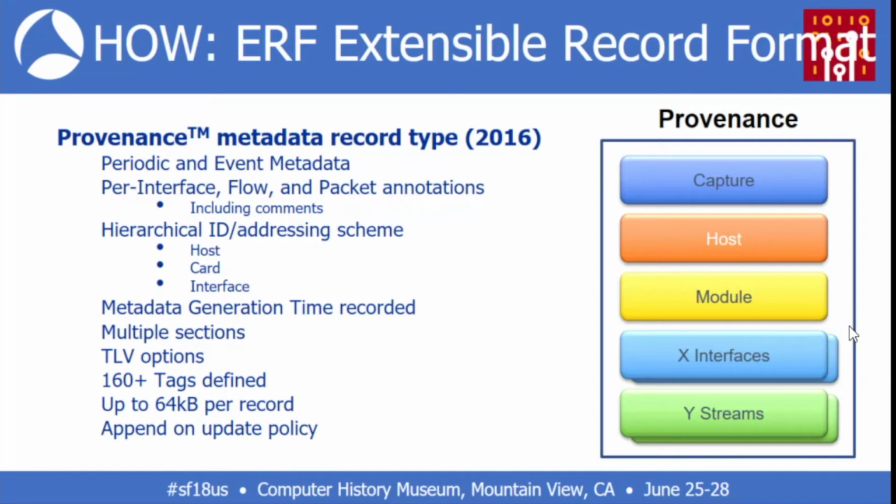I think there's actually a few more since I wrote that slide. TLV again, so similar kind of approach to PCAP-NG. Up to 64 kilobytes of metadata per record. And we have an append on update policy. So what I mean by that is, if you want to change a comment in Wireshark, what it will do is it will just overwrite the comment with your new comment. In ERF format, if you want to change a comment, it leaves the existing comment there and just adds a new one after it. So you always have this history of what was previously there rather than overwriting stuff.